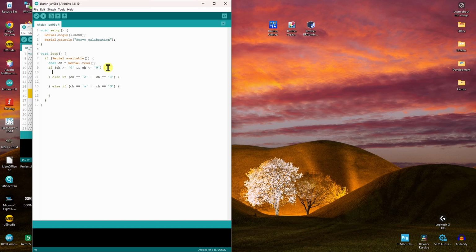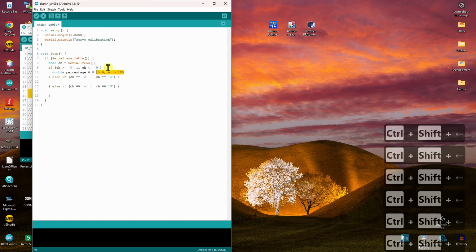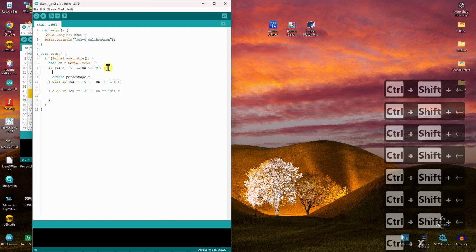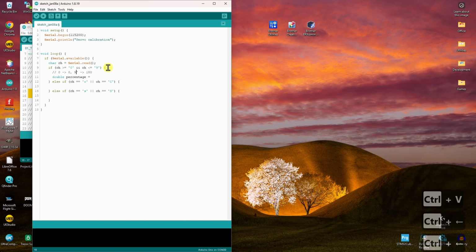What I'll do is I'll calculate a percentage. And so what we said would be 0 is 0 and 9 is 180 degrees. So I'll just put that in a comment just to make it a little bit easier to remember later on. I'll distinguish these as characters as opposed to numbers. The first thing we need to do is convert the character we've received between 0 and 9 to a number.